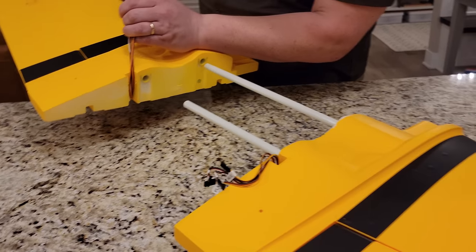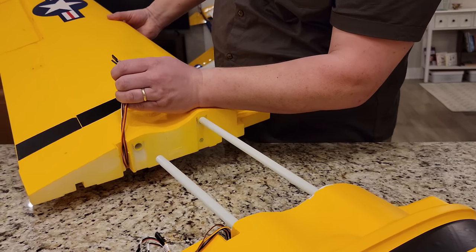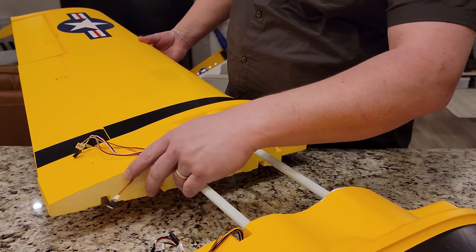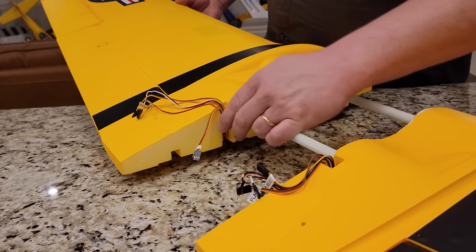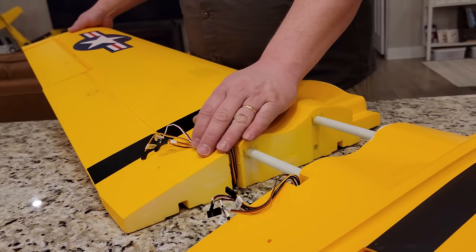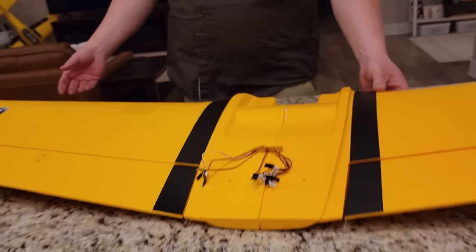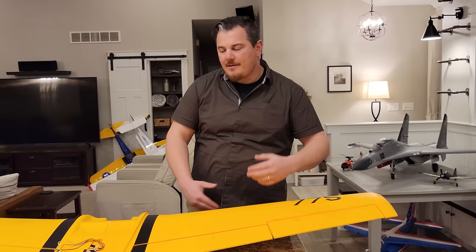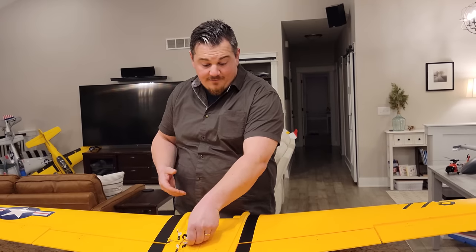Okay. So if you guys are new to the hobby, this is not a beginner plane. Hold the end, please. Thank you. But there are T-28s that you can get that would be a good beginner choice, and that would be the 1.1 meter. Just to be clear, 1.1 meter is a little smaller than this. The whole plane would fit like here, the wingspan, and the chord of the wing would be like that, so it'd be like the size of the aileron. That's a really good fit, very easy to put together.